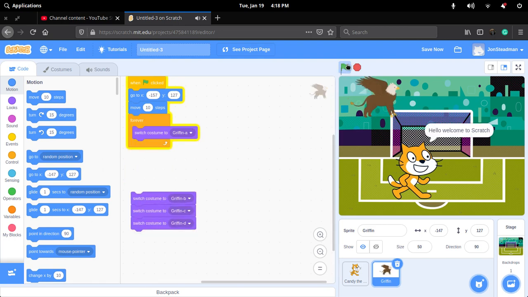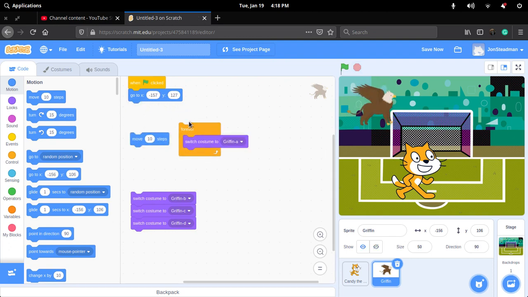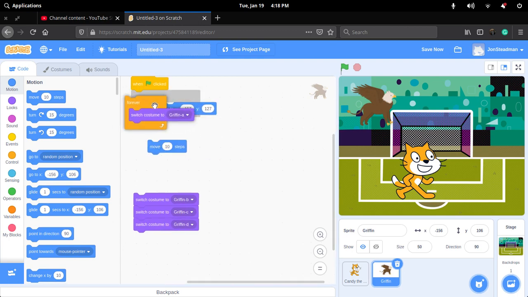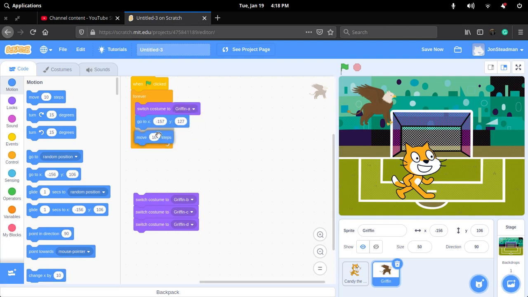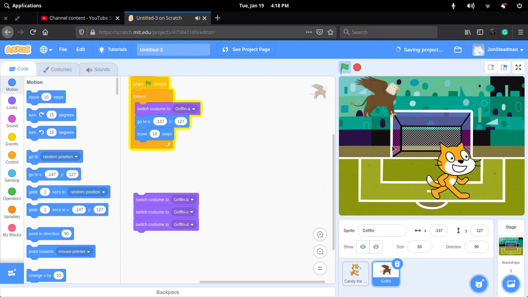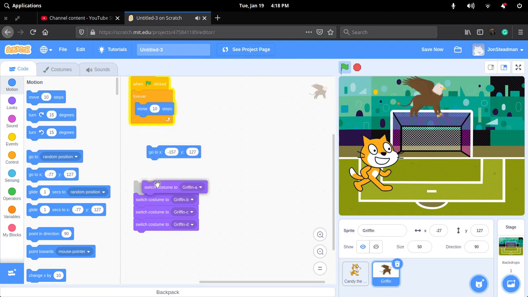I just want to do it well, for fun. Let me just fix this code up. Okay, so basically, as you guys saw, we can move this character, and we can also make him move 10 forever, like this.